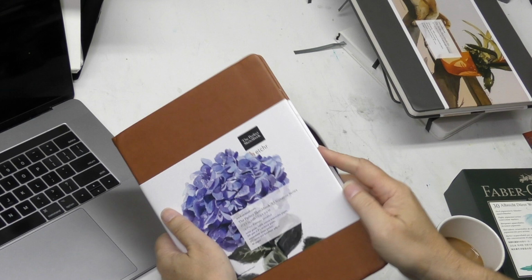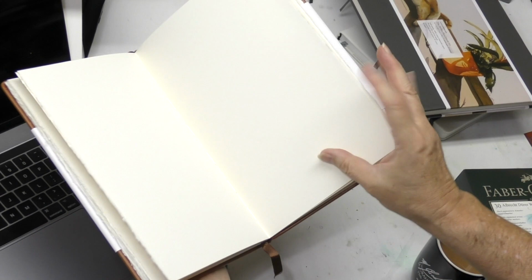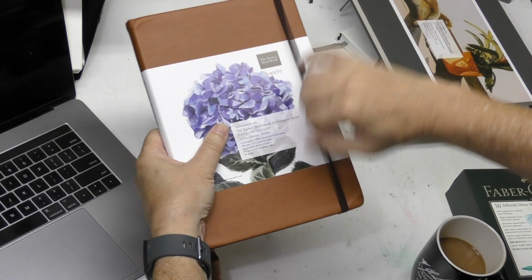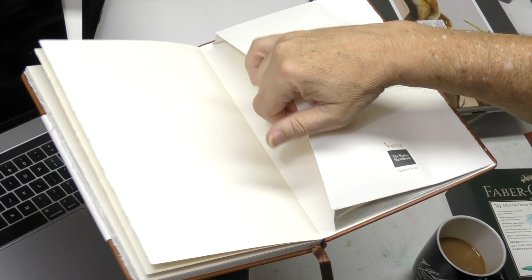And they order this paper directly from Italy. It's got the Artistico watermark right in there. I personally love that. I know some people don't like to paint over watermarks, but I like to be able to see what the paper is. Anyway, that's the signature series, and you need to grab those quick while they're available. Same embossing. They all have the nifty little pockets in the back for travel keepsakes maybe, or photos that you want to archive along with the book.